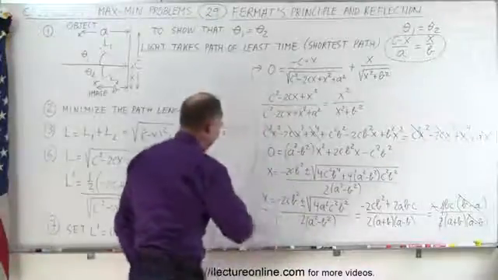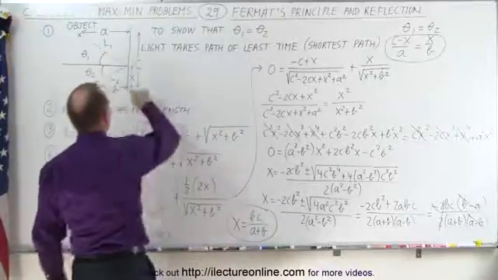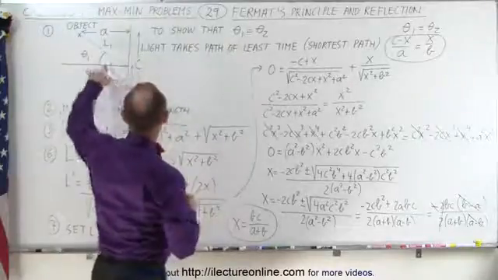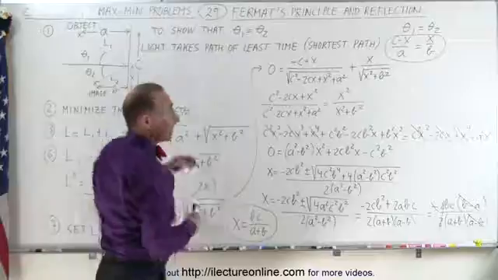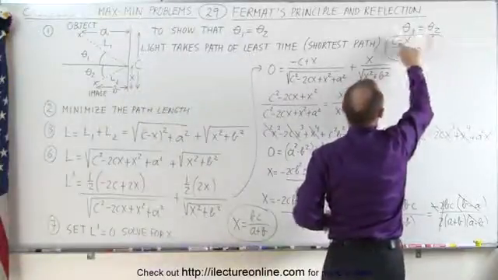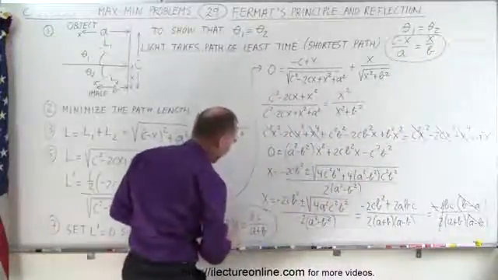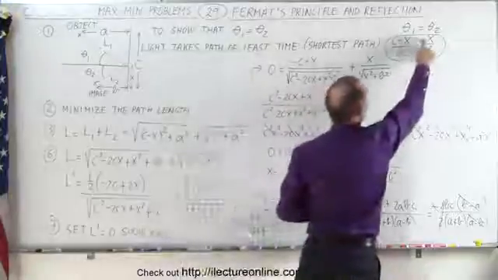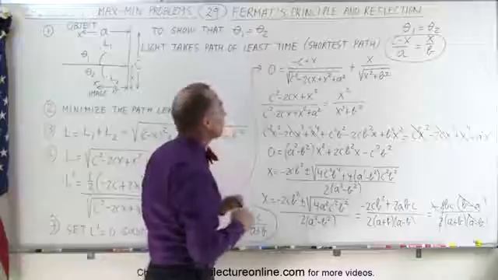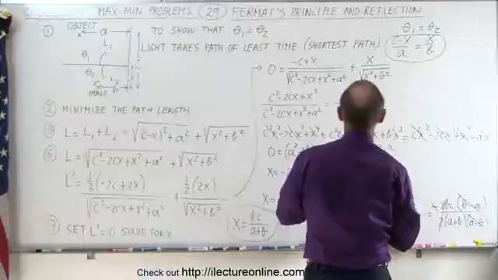So now that I have the answer for x, which tells me where the light is supposed to be reflecting off the mirror relative to this position right here, and I know that Fermat's principle is supposed to show that these two angles are the same, and I can do that by showing that theta 1 equals theta 2, which means c minus x over a equals x over b. Then all I need to do is plug this value for x into the x here and here, and then show that the two sides are equal to one another. So let's go ahead and do that and see what we get. And I'll be using purple so we can tell the difference because the board is getting quite full.